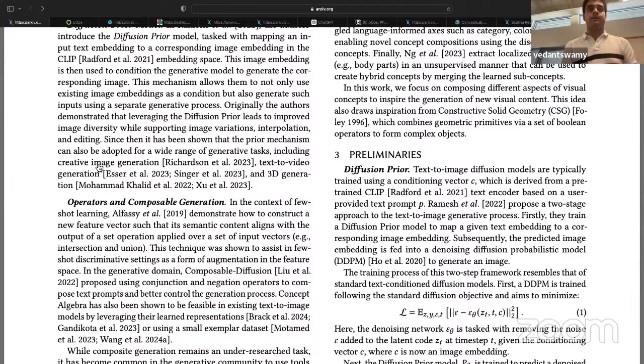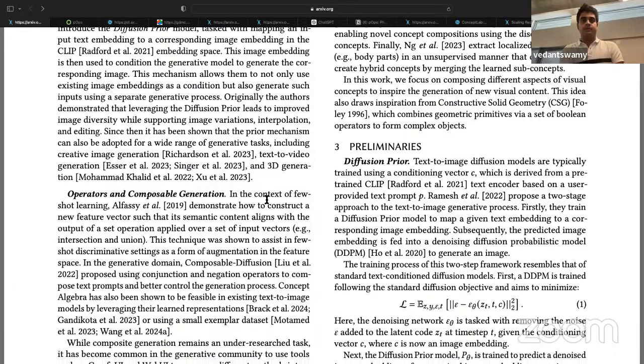Then we also have text to video generation, in which we apply the concept in order to generate videos from the textual descriptions. Then we also have 3D generation, in which we explore the application of the diffusion prior models in order to generate 3D content. So this was about diffusion prior models.